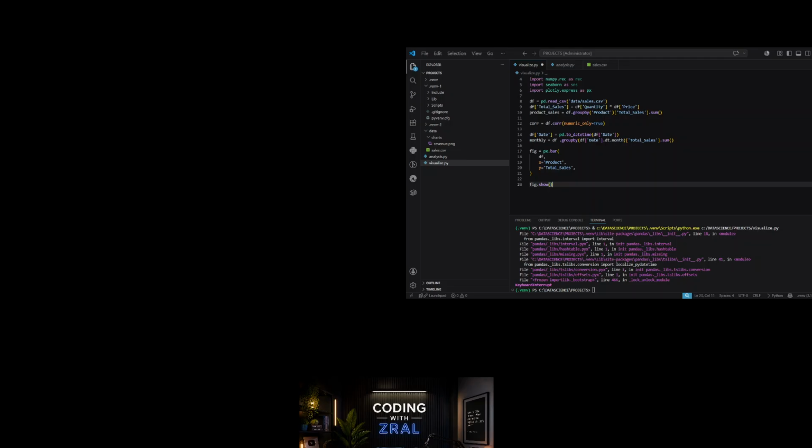So the advantage of Plotly is that it is very interactive. What it generates is something that you can zoom, you can hover, you can filter, and you can even export it. That's it, there it is. It opens in another window.